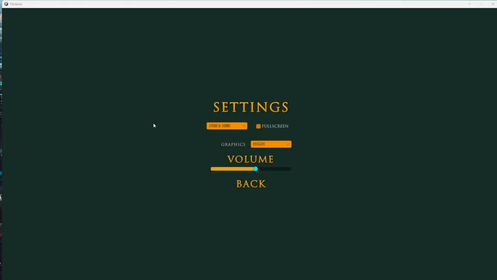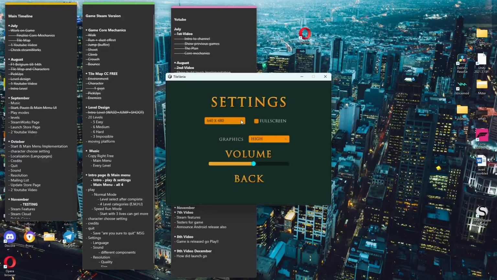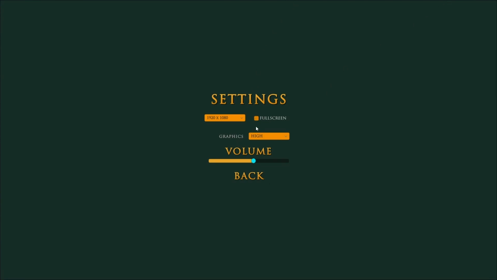So for the settings, I added different resolution options. Here you can see a list of different options that the computer self-generates depending on what your screen size is and what is available to your device. So let's take for example something smaller and you see it changes. And also this, but I know for my desktop it's a full 1920 by 1080 and then it will go completely full. And also you can press the full screen button to remove on top.